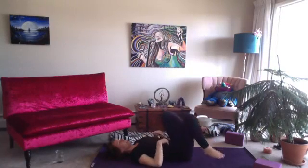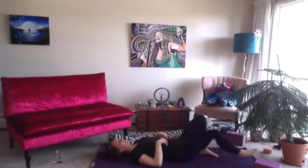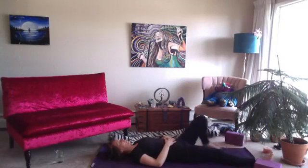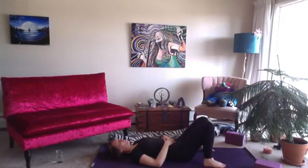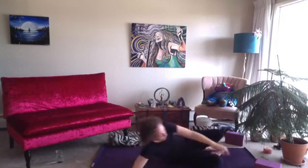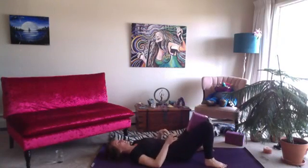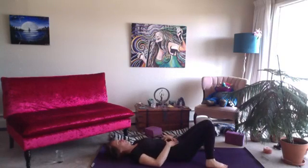And then you go ahead, either taking a full shavasana here, lengthening those legs out long, or constructive rest, knees bent, feet on the mat. Some people might want to take a block here between the knees to rest the inner thighs, or just simply let the knees drop together and let the feet be wider than the hips.